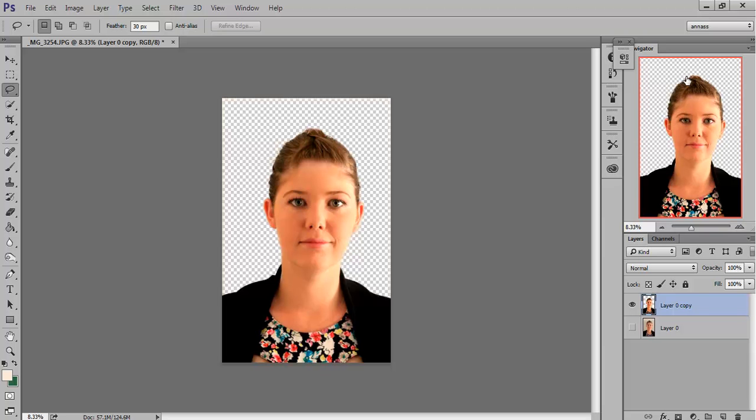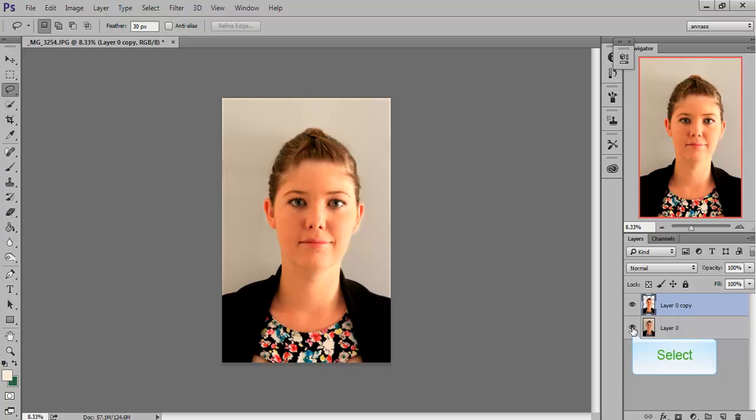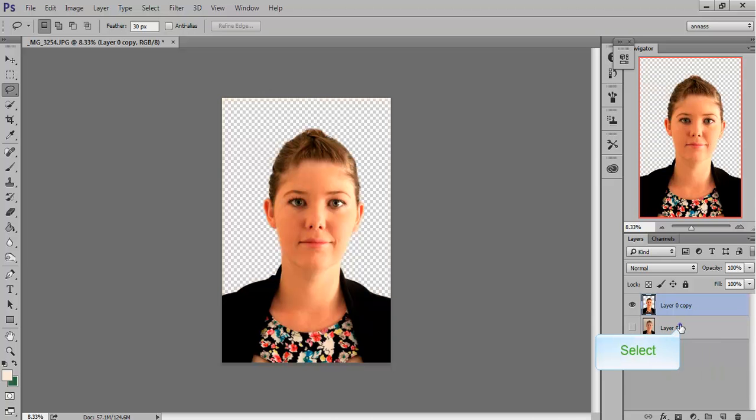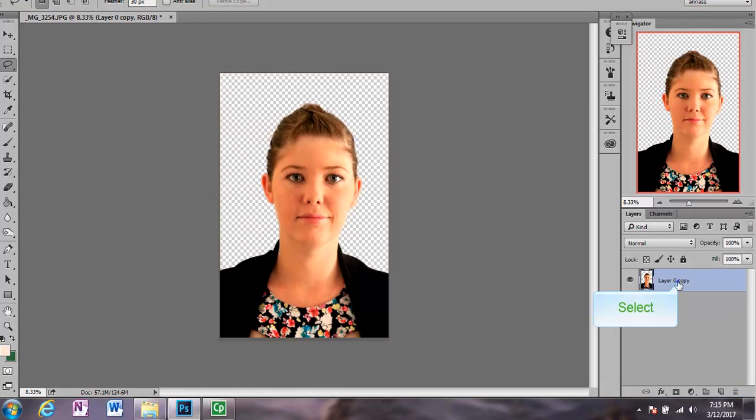So now you have a portrait that is transparent to your background. So then you can put any background you like behind it. And it's the same thing as a green screen uses. So we'll show you the first one. That was that one. Now I've got the transparent. So just get rid of that first layer there. So we've got one layer and it's transparent.